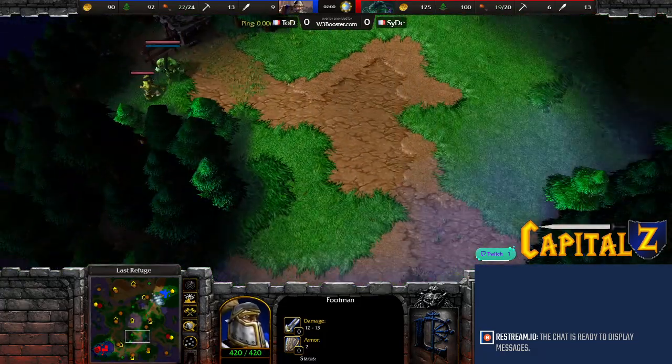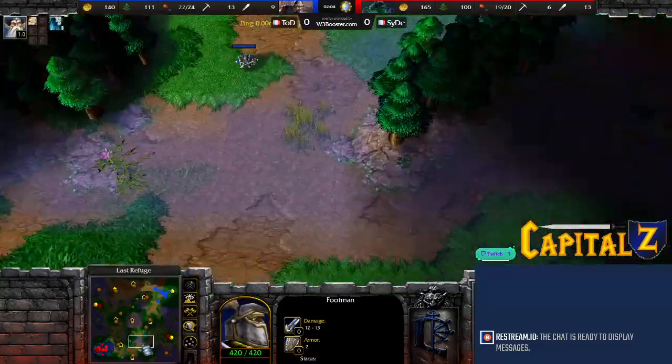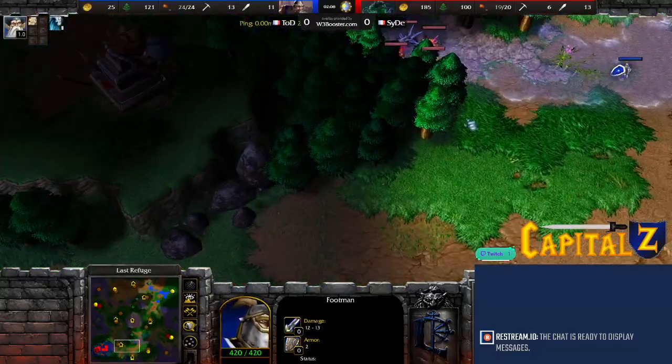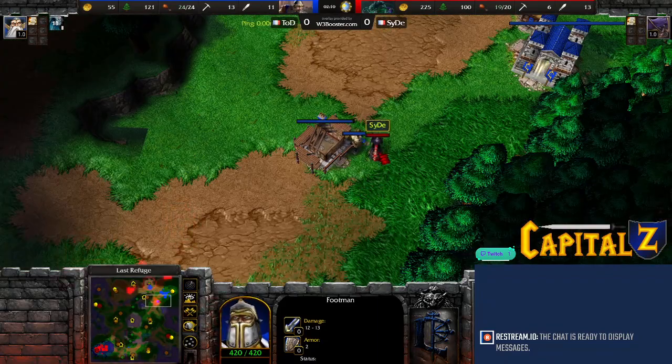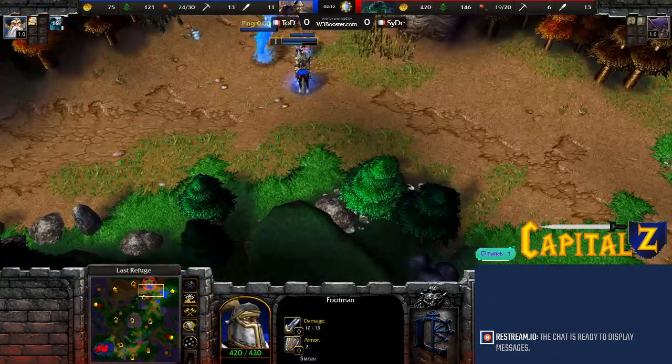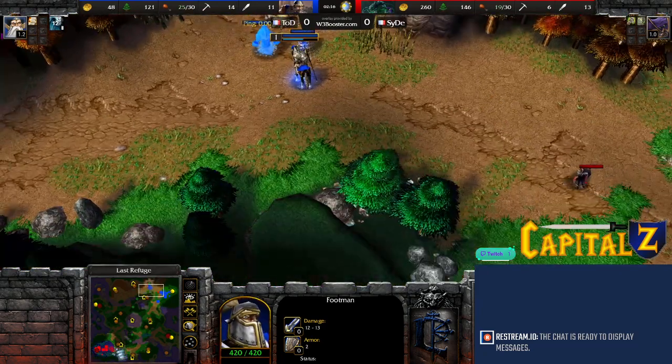So ToD setting out his scout footman, which already bumped with the acolyte there. It's gonna go towards the expansion location, probably. Gonna see the dead sheeps in the area though. Setting out some scout farms on the outside of the base. Gonna go in for some militia creeping at this green camp.